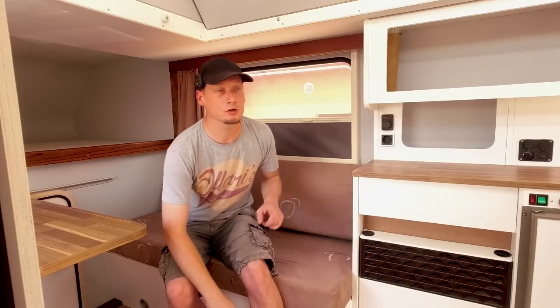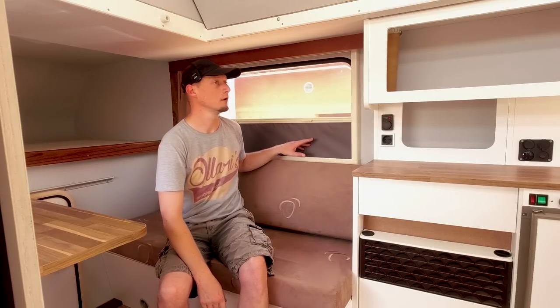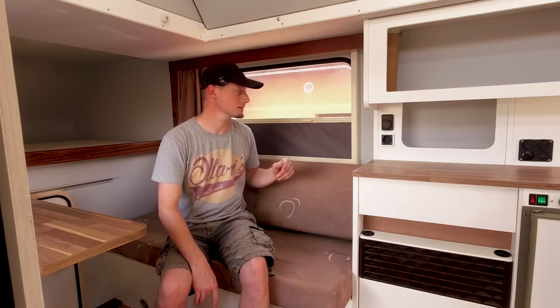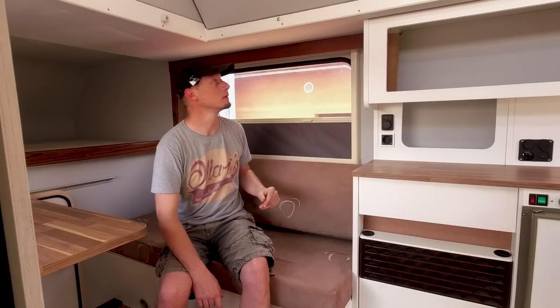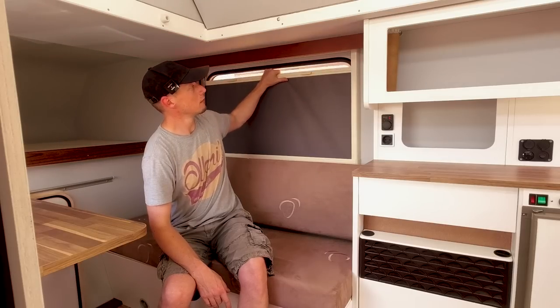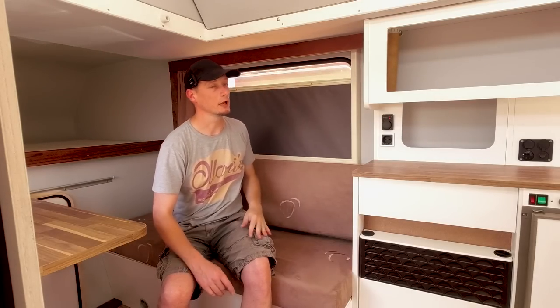I had to change the fabric on them, on the bottom, both sides, because they were moldy and not that nice anymore. So I just bought some fabric and put it in there. So that's the way they go.